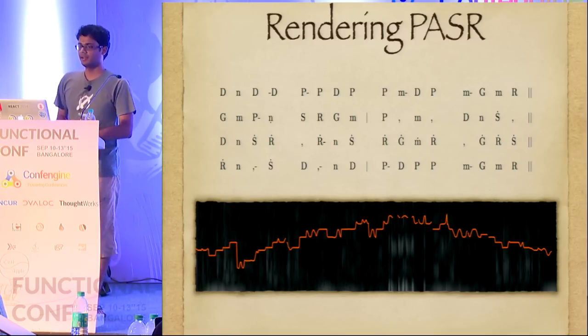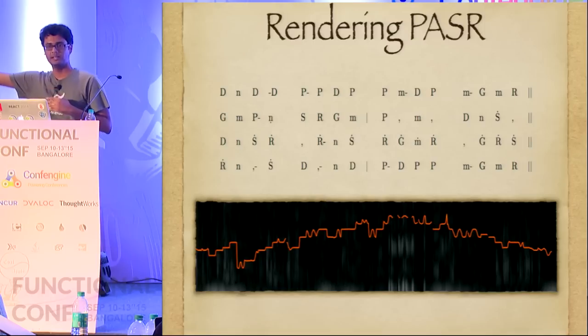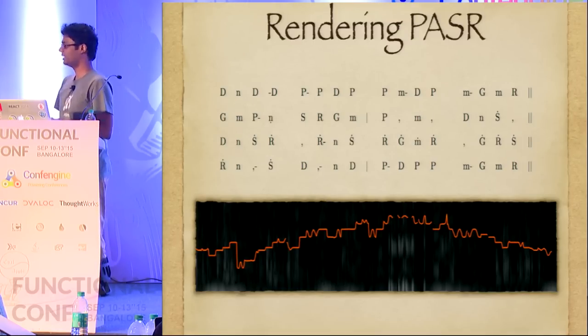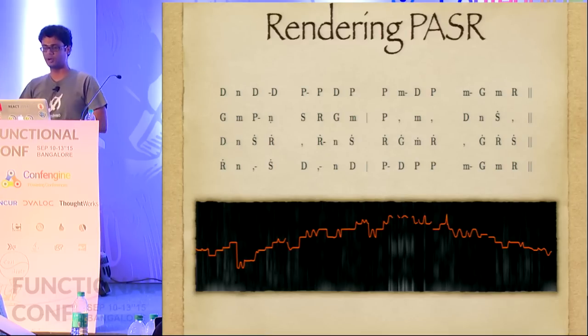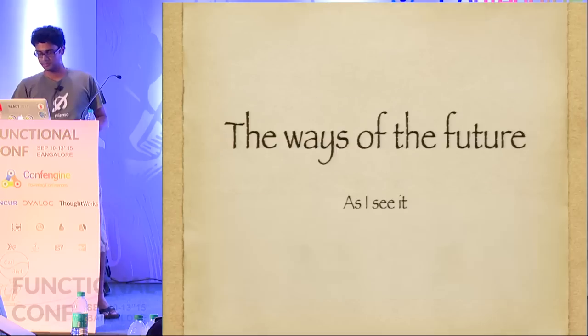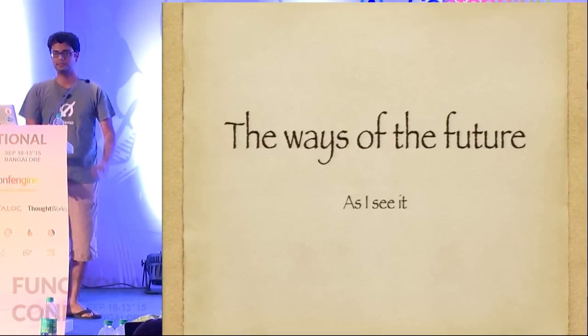So that's it. So you can still see that there are some phrases of squarish movement in the graphs, but it's getting closer. And here's how far I've gotten until now. So that's it. And here's what I think I will be doing in the near term and the long term.